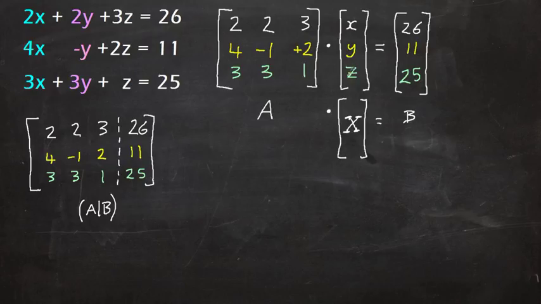And then when we know what one lot of z is, if we have two numbers here and a zero there, that'll be one lot of y plus two lots of z equals another number. And if we know what z is, it's going to be easy to find out what y is. And then when we know what y and z are, we can multiply two lots of x plus two lots of y plus three lots of z equals 26. And if we already know what y and z are, that makes it easy to find x.